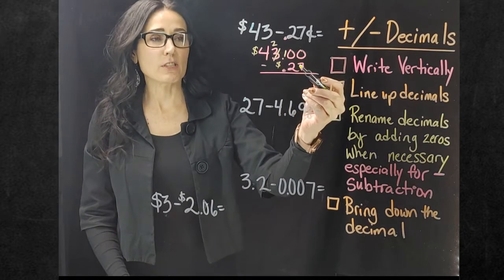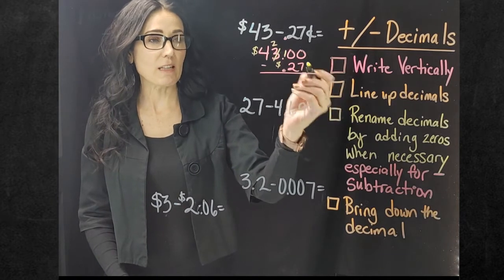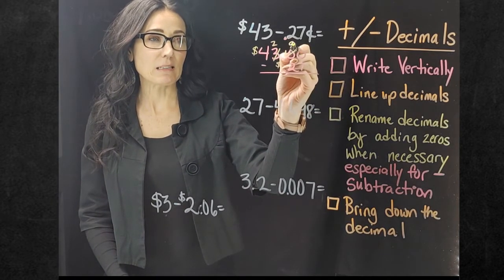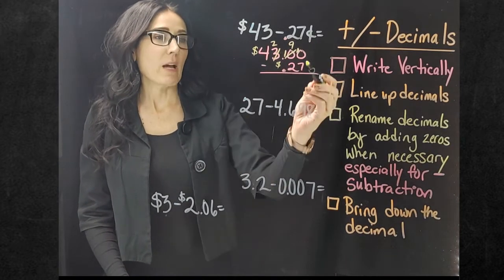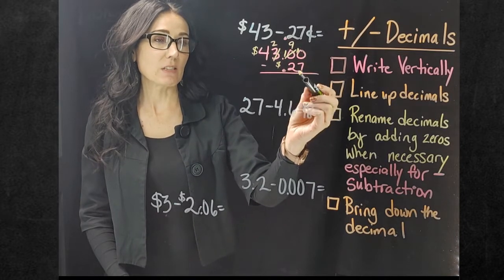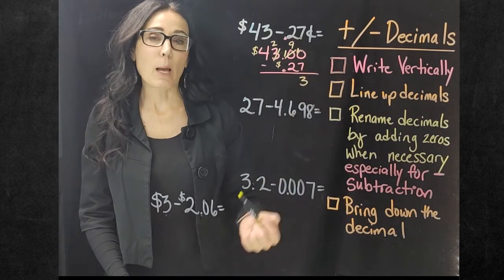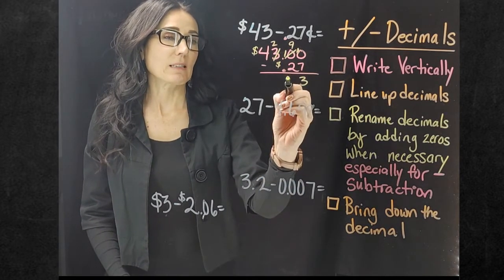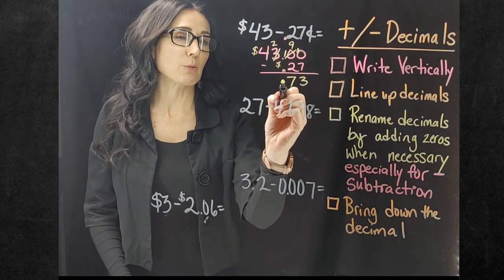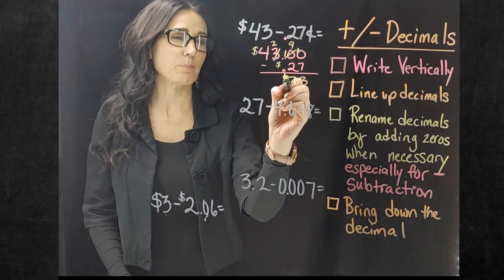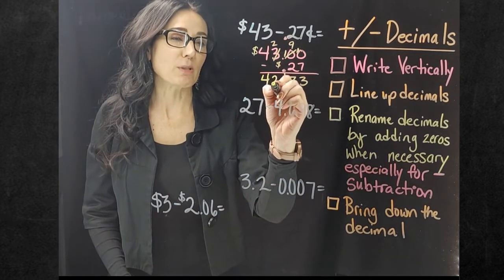But that doesn't help me subtract the 7 yet. But I can borrow from the dollar, which is the 10 here, and I can make that 90 cents and bring over 10 cents right here in the form of a 1. So now we have 10 cents minus 7 cents is 3 cents. Then I can subtract 9 minus 2, and I'll get 70, which really is 90 cents minus 20 cents, which is 70 cents. I'm going to bring my decimal straight down right where it's at. And then we have $42 minus nothing, which is $42.